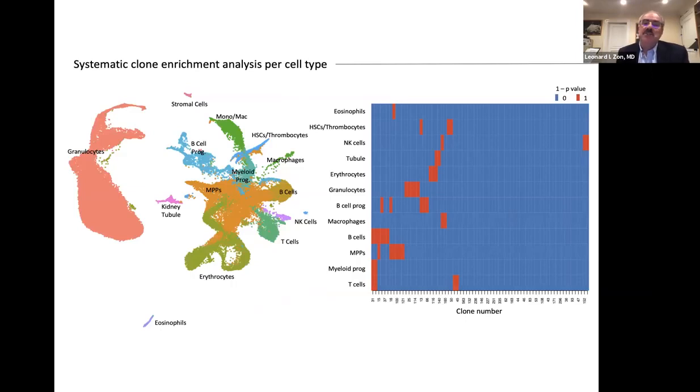Now, the other thing is we can start taking apart individual lineages and seeing, are there specific clones that go to particular lineages? And so these are all the peripheral blood lineages. And you can see that we are seeing very specific clones. Again, each of these is a clone number, but you can see things that are only granulocytes or only lymphocytes or NK cells here, so it's a very interesting population.